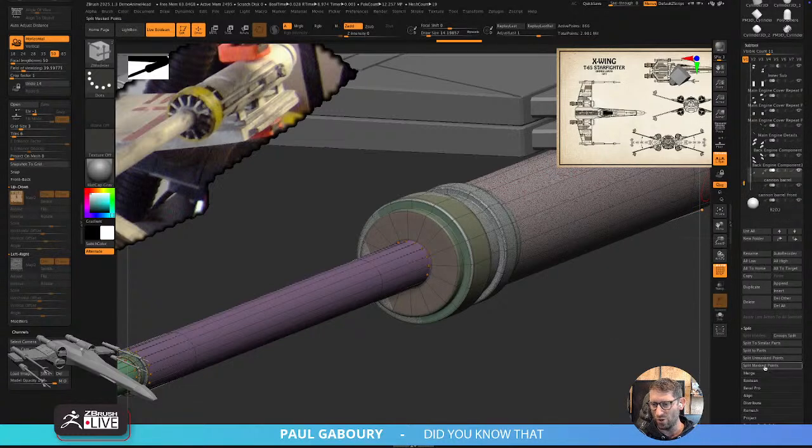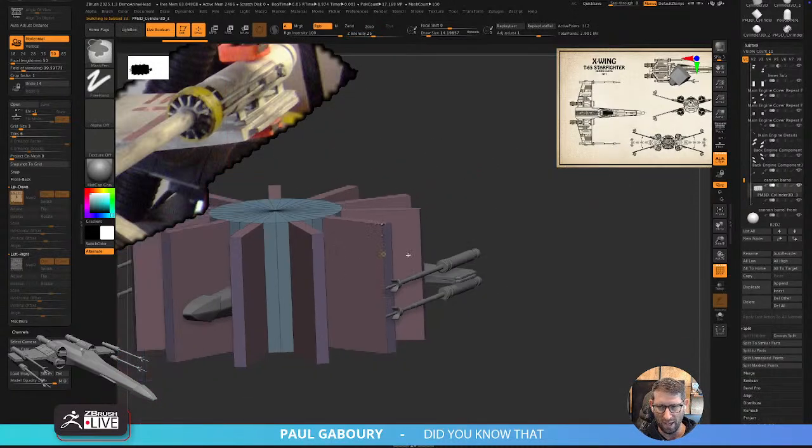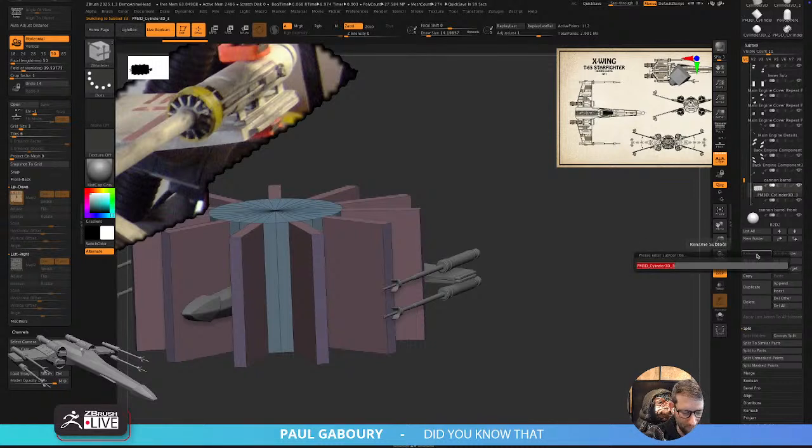Now I would do an insert and then drop this in place. And then let's call this Canon repeat pattern.